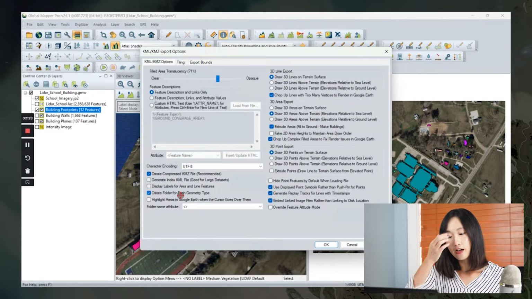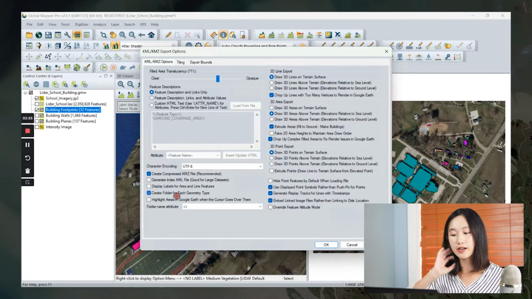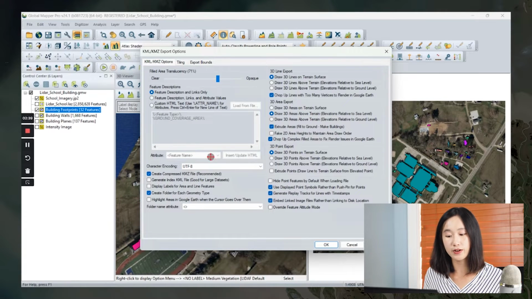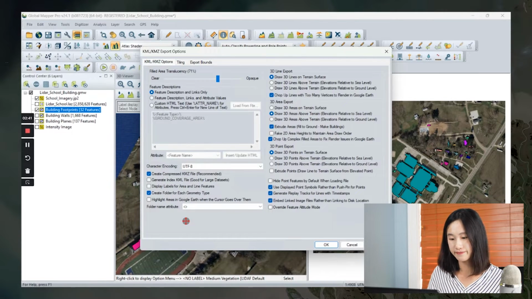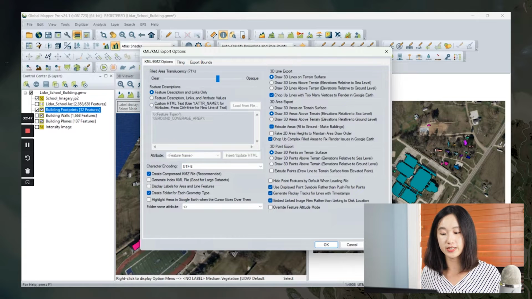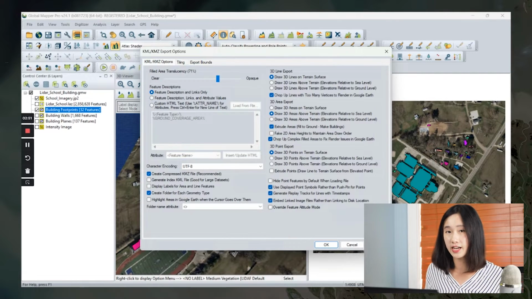Or we can ask Global Mapper to additionally create an index file or create separate folders for different geometry types, etc. On the right side, this option should be configured based on the 3D vector data type we are going to export. If it contains lines, areas, points, or combination of those.